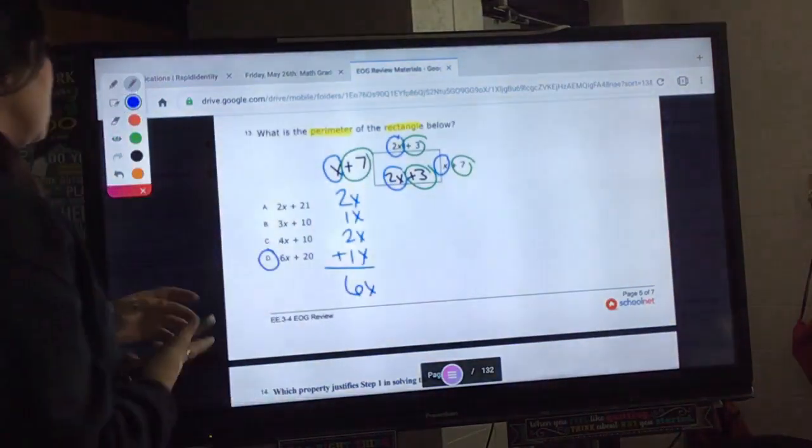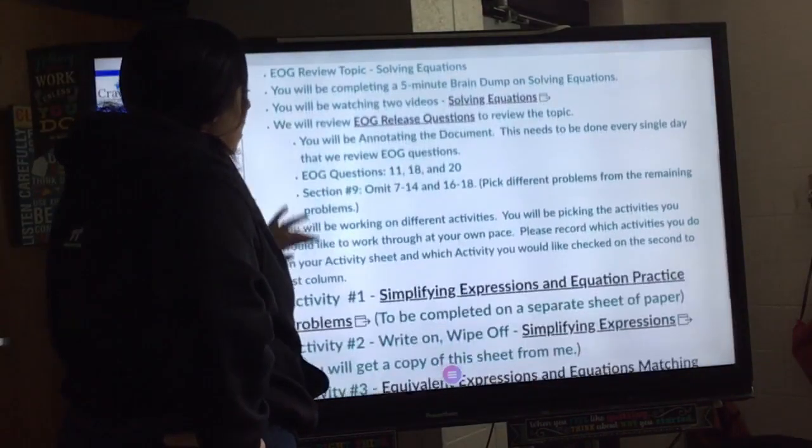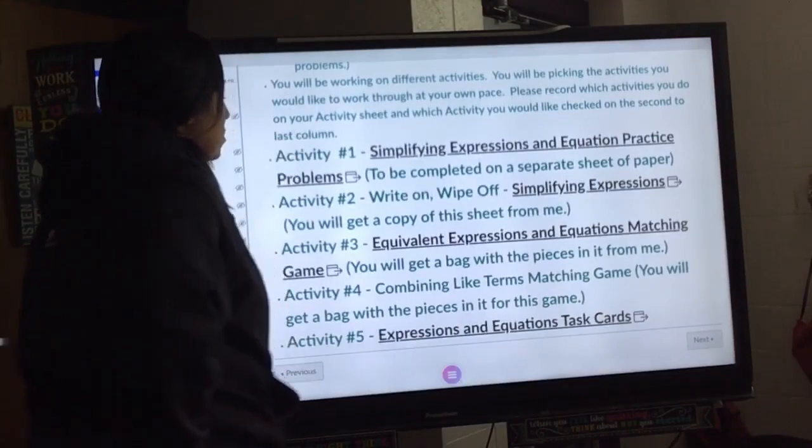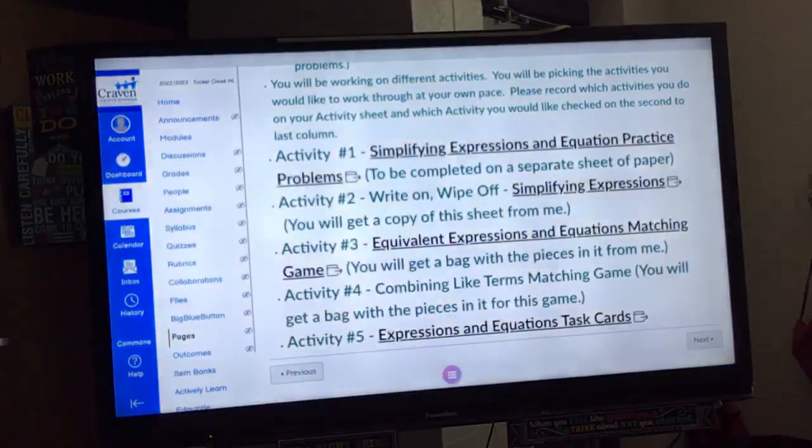All right, you do not have a ton of time for your stations today, but there are a couple different stations that are out there. So there's a write-on wipe-off station at Noah's table. There is First House, which is not up here, but it's an option. At this table, there's a matching game. You can work with a partner with this one. You write your answers on this sheet for these.